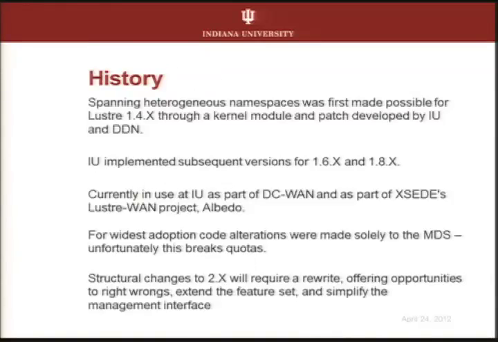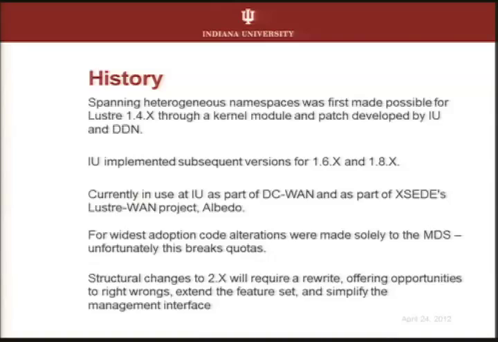So to do that, we have to do some very specific things because Cluster A and Cluster B are run by completely different people, completely different organizations. You have a heterogeneous namespace, and more importantly, you have a heterogeneous UID space. So every individual user is represented by a different number. So what we did is we implemented a Lustre server kernel module that allows us to input maps from one place to another and translate those.